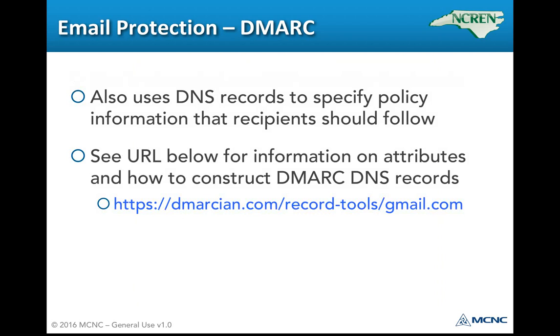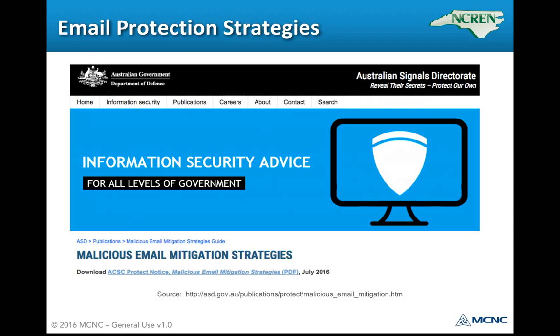So we've talked about sender verification and some of the things that you can implement, both for your domain and also as a recipient receiving email from other domains, to help verify that senders are legitimate. This is a report that was put out very recently that talks about protection strategies for sender verification, for filtering the body of email messages, and also filtering email attachments. This report comes from the Australian Signals Directorate, which is part of the Department of Defense within the Australian government. This is a group that traditionally has done some pretty good work in terms of cybersecurity and recommendations on how to keep systems secure. This is a very new report, just came out in July of 2016.